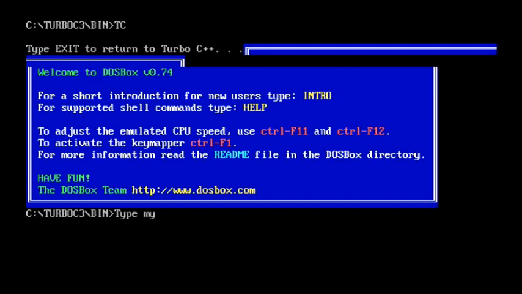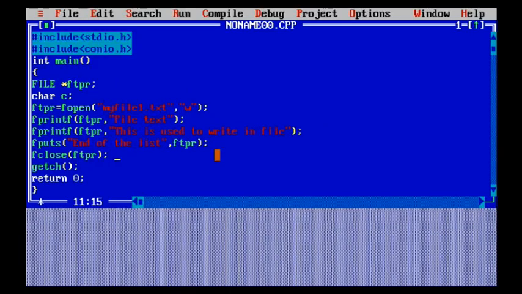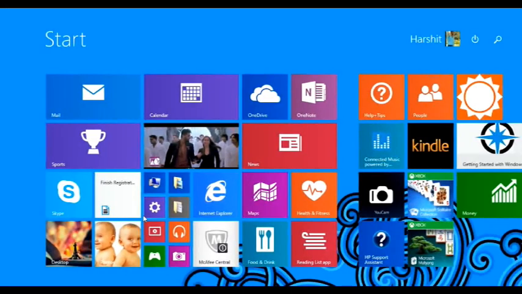First of all, I'll go to File and then I'll go to DOS shell. In DOS shell, what you have to do is type, then the name of the file. So the name of the file over here was myfile1.txt. So when I enter this, everything that I've written in the file is printed over here. When you want to come out of the DOS shell, you will have to write exit. Now you can see this is the way through which you can see the file.